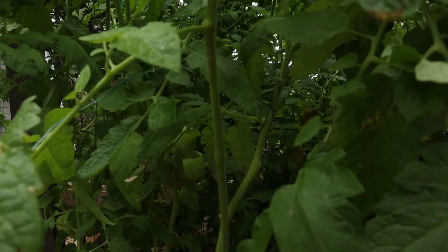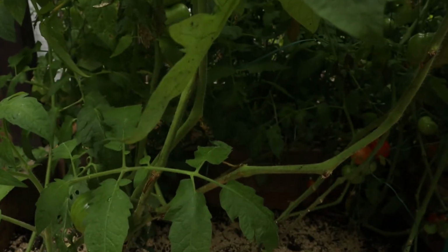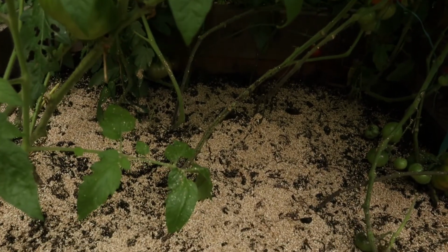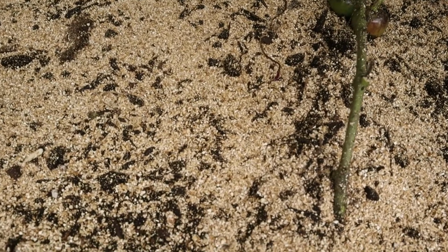You may have noticed at the beginning of this video that we've taken all of the plastic off the greenhouse. While these carrot seeds are germinating, we need to do everything we can to keep them cool. So for now, we've taken the plastic off the greenhouse, and we'll be putting the plastic back up on the greenhouse before the temperatures start to drop in September.